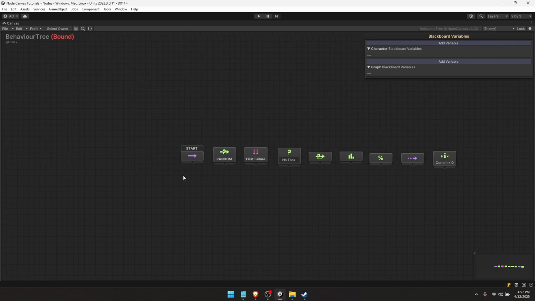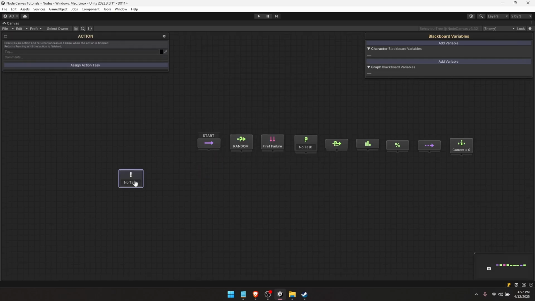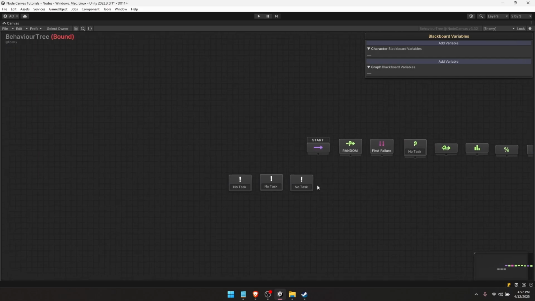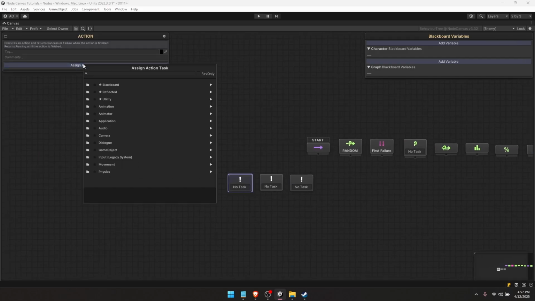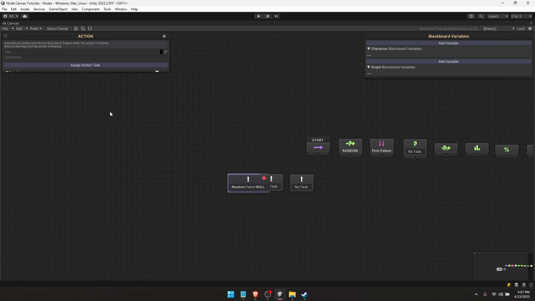So what I'm going to do is add some actions and some conditions. First, press spacebar or right click, choose action, and I'm going to copy paste this, Control C, Control V. And actually we just want 3 of them. In this one, I'm going to add movement, pathfinding, patrol.